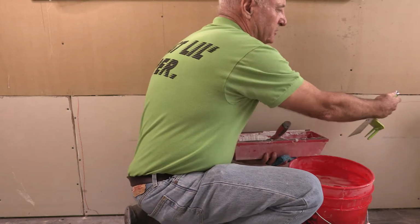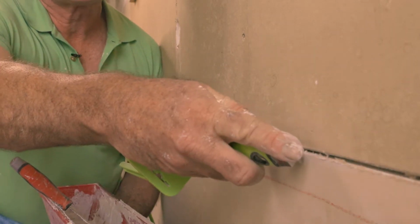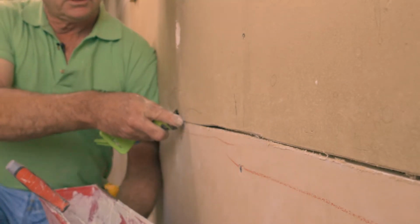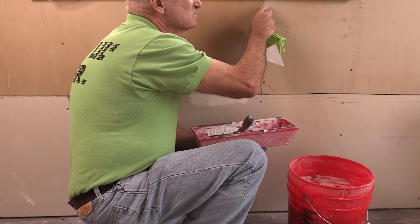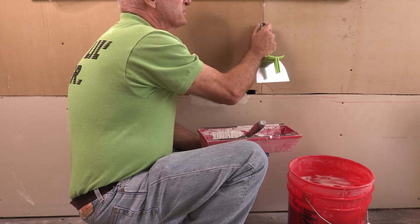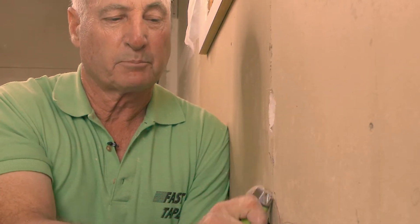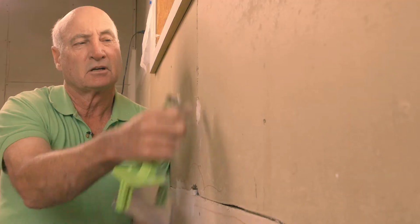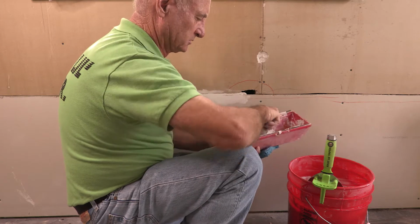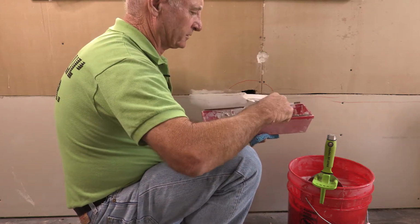Prior to that though, I'm going to use the fast little taper to dent down this edge. And that's exactly what this tool was for. Now, again, you're not using the fin that's sticking out. That's to put your thumb on so you don't poke your thumb with the opposite corner of the one that you're working the wall with.